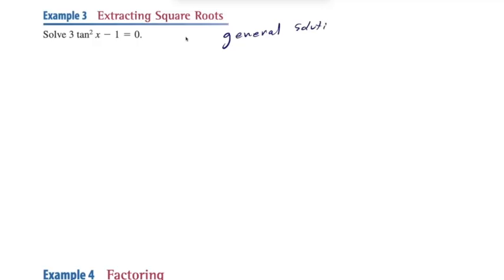And it sounds scary, but really all it is, once you get your answer, you're going to add 2 pi n. And that just means we're going to do every coterminal angle. 2 pi is a coterminal angle. N just says all of them. The implication there is n equals 0, n equals 1, n equals 2. So that's what that implication is. Anytime it's a general solution, you're just going to get your answer and you're going to add 2 pi n to it.